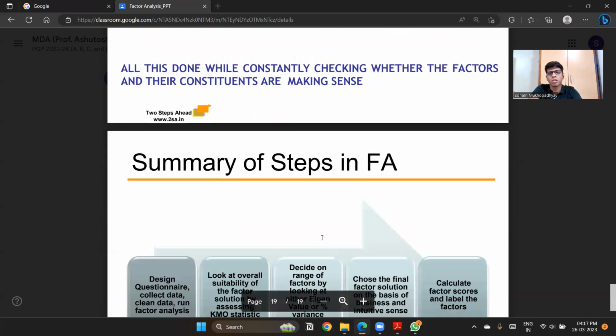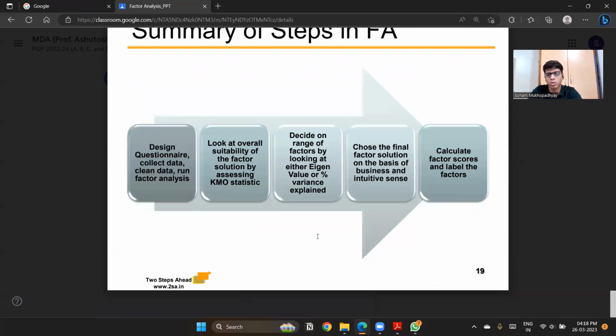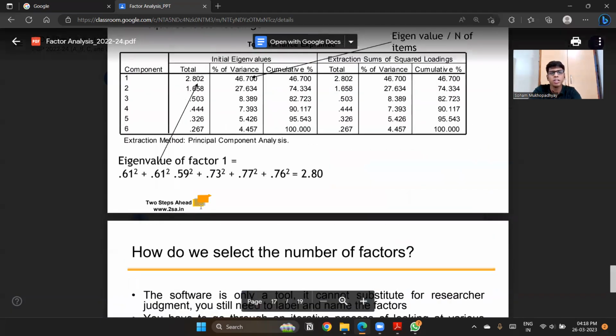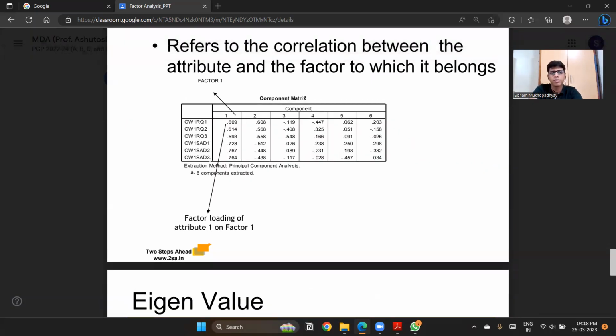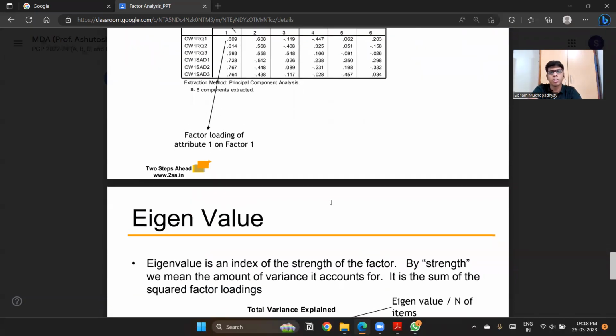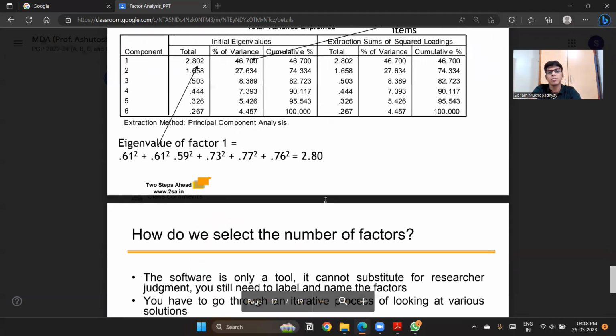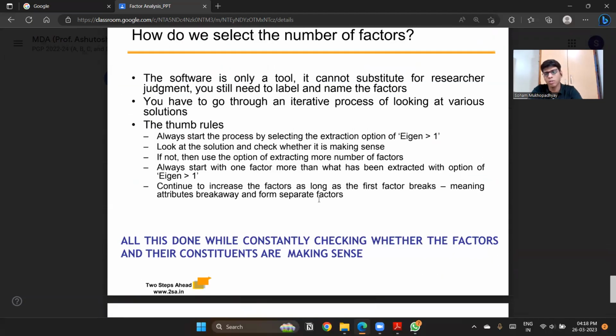Once again, it's not true that you can go ahead with a priori grouping, that these are the variables which I will group as this factor and these are the variables I will group as that factor. It might not happen. If you think intuitively that variables 1, 2, 3 will be factor 1 and variables 4, 5, 6 will be factor 2, it might not happen. Any of these variables, 1, 5, 6, might become factor 2, and the rest can become factor 1. But it's imperative that each variable will be part of only one factor.